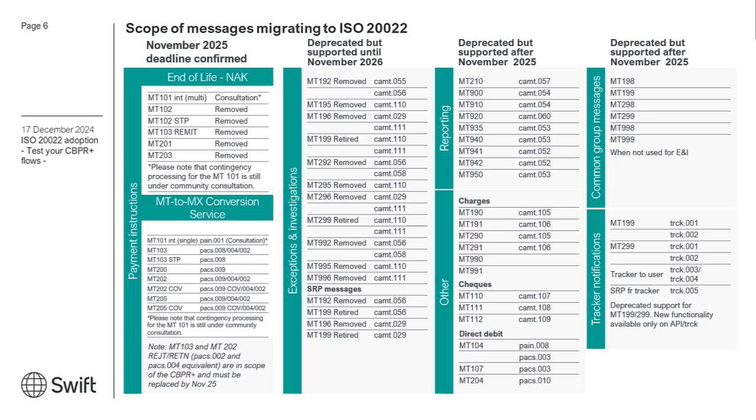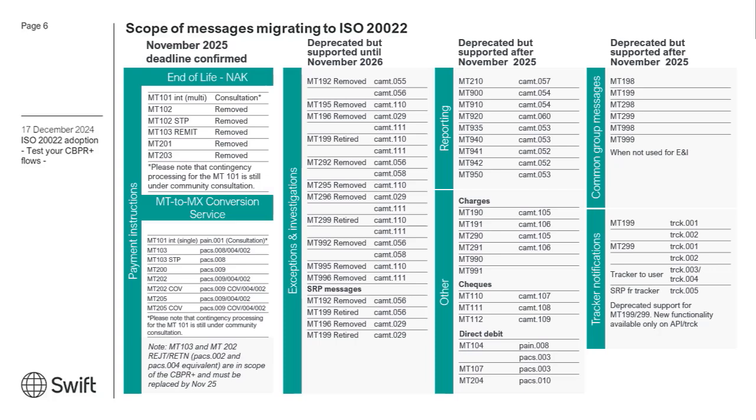So they have multiple use cases where the community is using them for exceptions and investigations, part of it for the tracker updates, bank to tracker updates, and everything else. So retired means they will still be allowed on the network. We won't nag them, but you have to analyze the use cases of what you're using these multi-format messages for, and then move to ISO alternatives for the relevant messages.